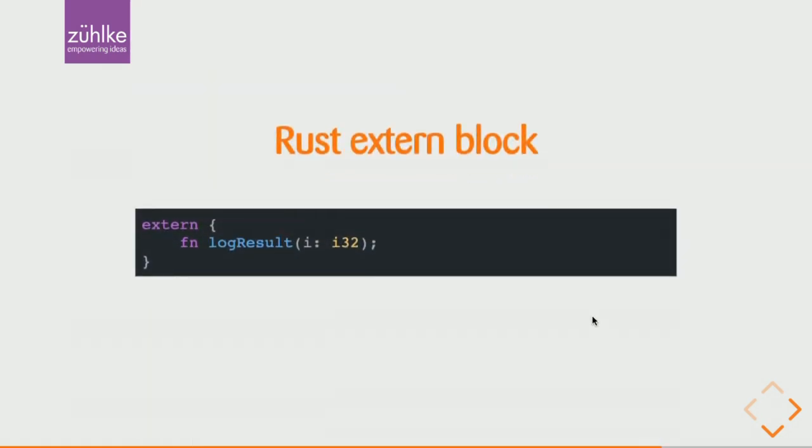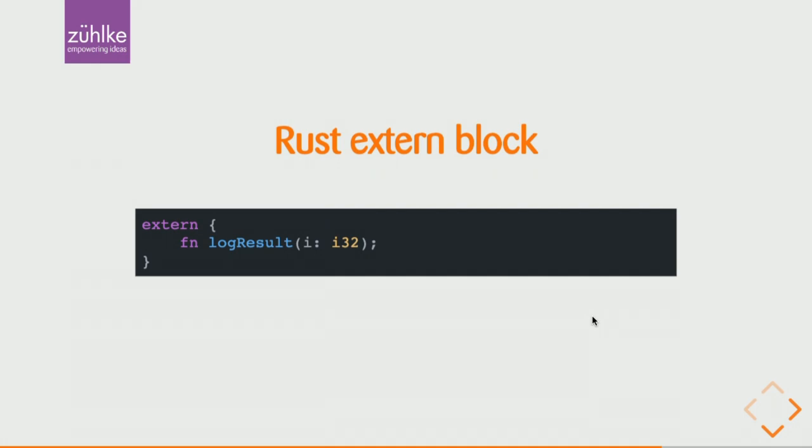On the Rust side, the compiler will obviously complain and say, no, no, no. You call a function that doesn't exist at compile time. So we have to tell the Rust compiler, please trust us, we will have that function at runtime. You don't see it at compile time, but that doesn't mean it won't work. We promise you, we will add that function at runtime. So this is the external block.